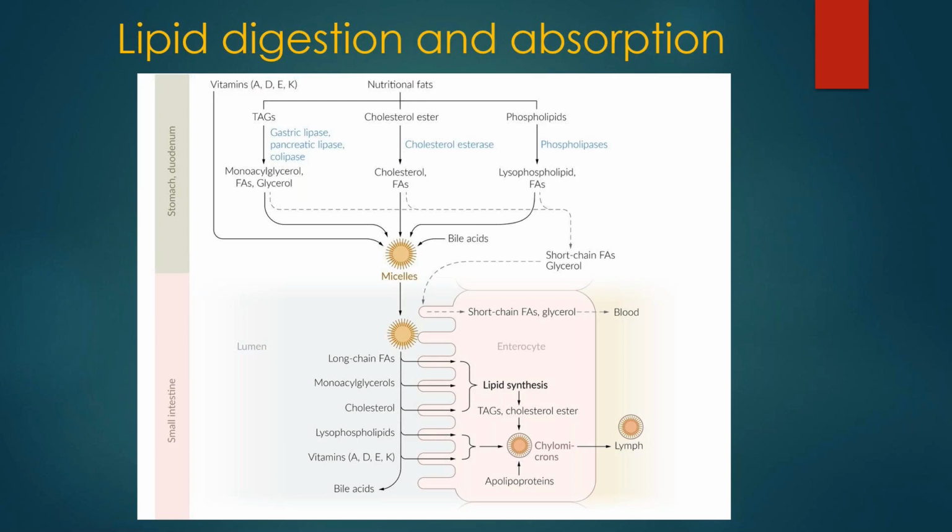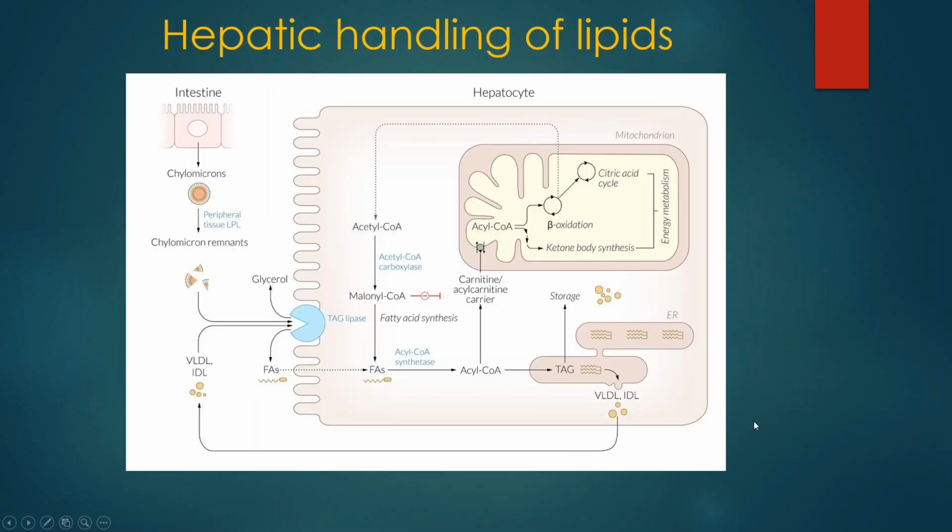The unique thing is that at this step there are also some proteins embedded in these chylomicrons. These are known as lipoprotein molecules. Finally, these chylomicrons are secreted into the lymph and the blood stream, and after that they are taken up by the other organs in our body. The first organ we'll discuss here is the liver, and this shows how a hepatocyte processes fatty acids which are derived from the intestine.